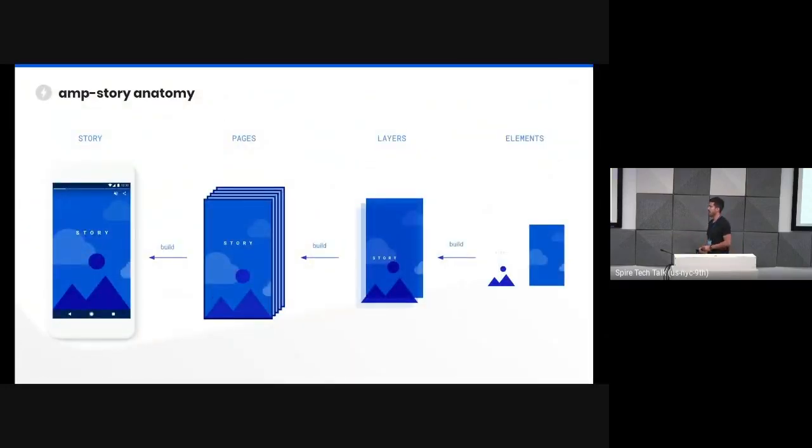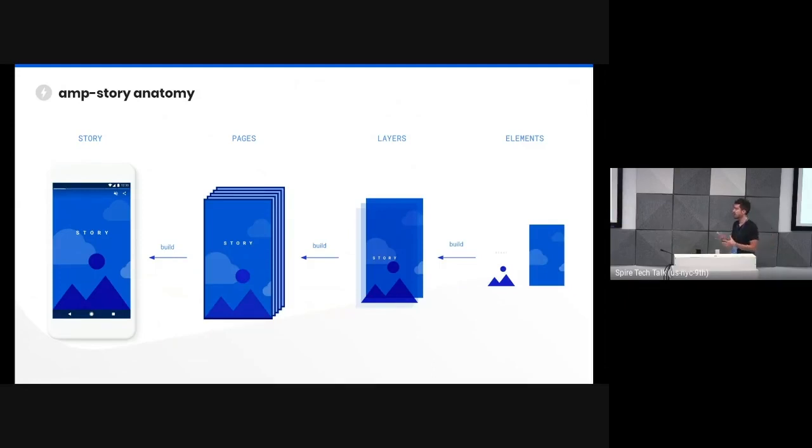So let's start with the anatomy of an AMP story. An AMP story is actually built of different components. A story itself is built by pages, which in themselves contain layers. And then inside the layers, you can have all the elements that you'd want, like images, text, videos, etc. And actually, all these different components are AMP components in themselves. We know that AMP story is a component, but the page is called AMP story page, which is an AMP component again. And then the layers, AMP story grid layer, is another component in itself. So if you're following, AMP story has its own component library.